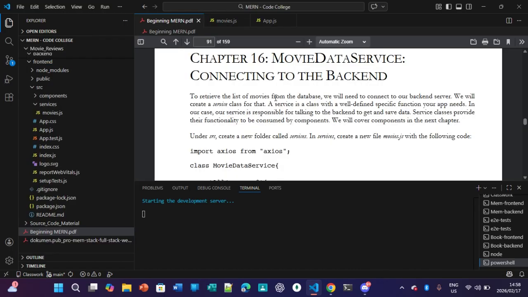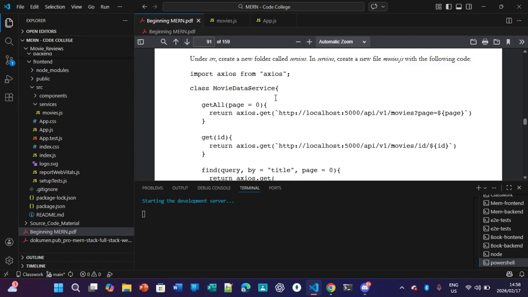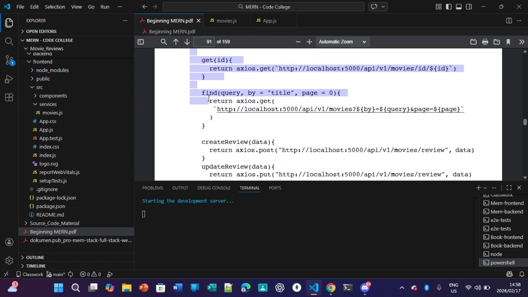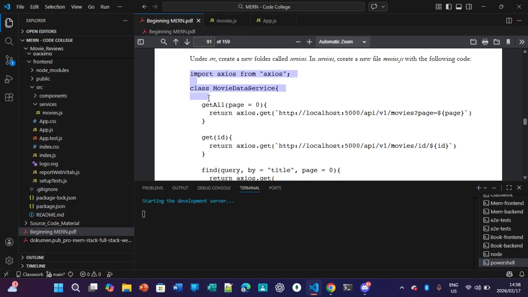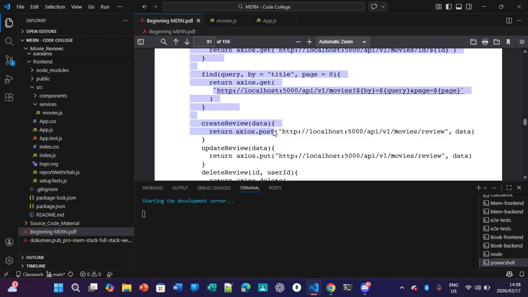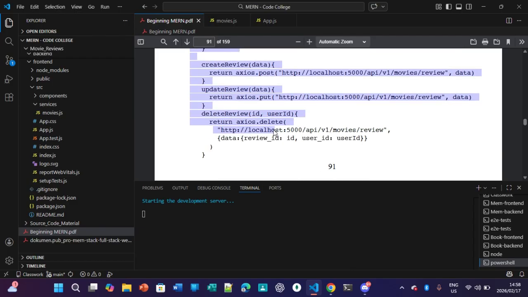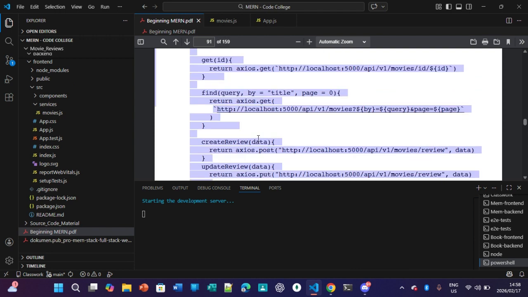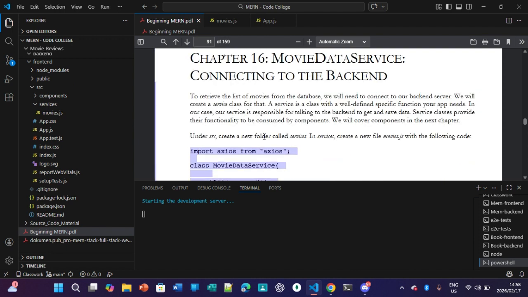The movie database service connects to the backend. So yeah, it's pretty much it, man. To import Axios from Axios, then get all page 0, React, localhost 5000 API v1. So delete review, update review, create review, find by title, and so on and so forth.